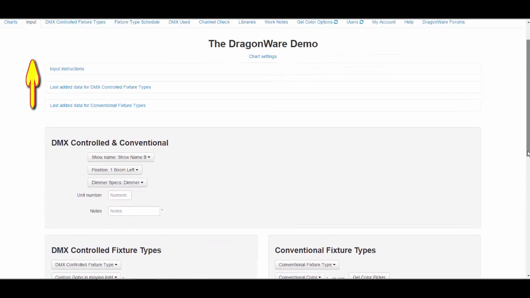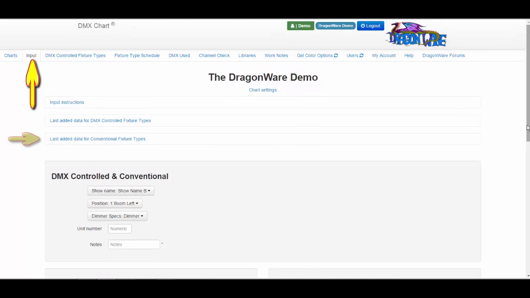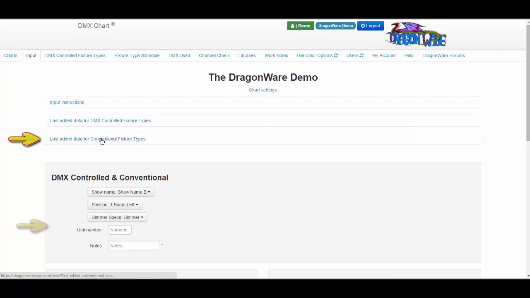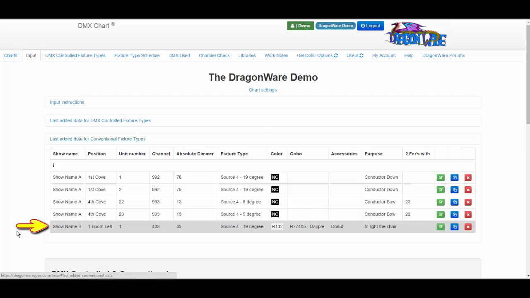Scrolling back to the top of the Input tab, we can now look under the last added data for conventional fixture types and see our ETC Source 4 19 degree listed.